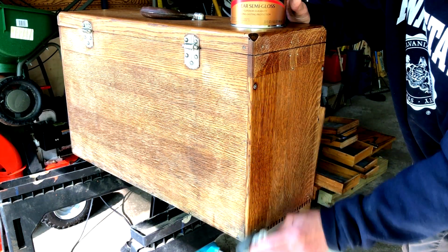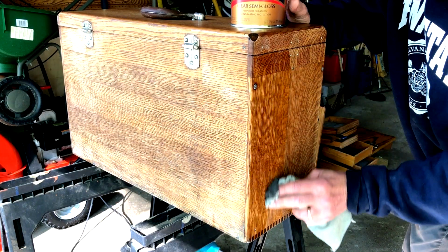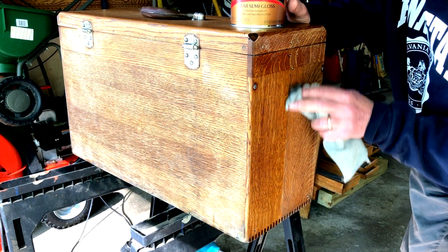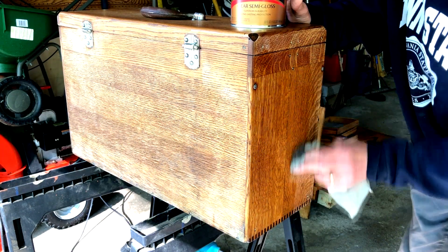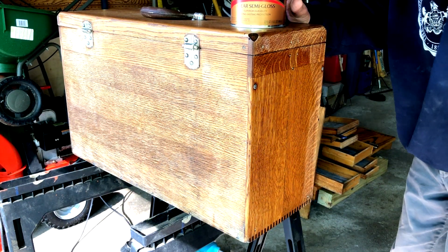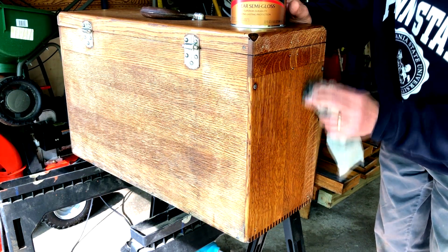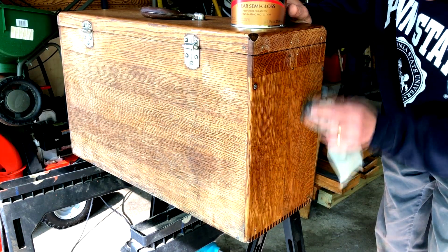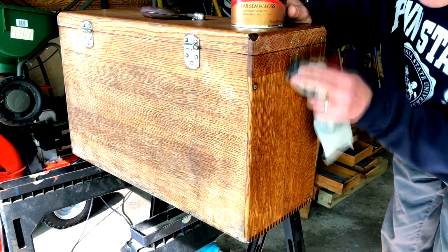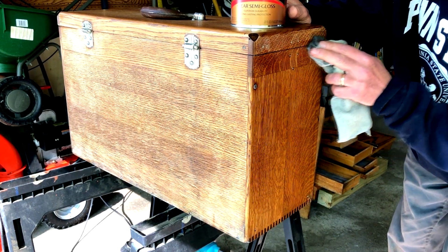And it goes on beautifully, as you can see. No brush marks, nice thin coat, and no bubbles. All right? That's what we're talking about. You look like a pro. You're gonna sacrifice your cloth. This will be the second coat I'm using this one with, and I'll have to get a new one for the third coat because I'm not gonna have any spots left on it to use.